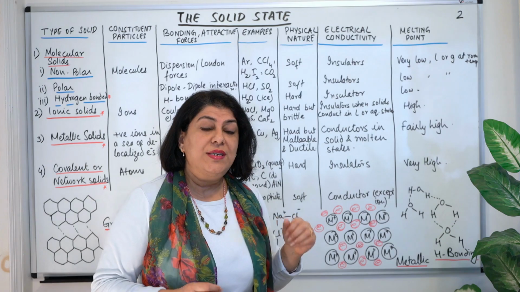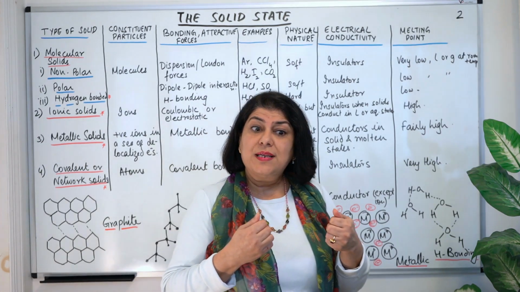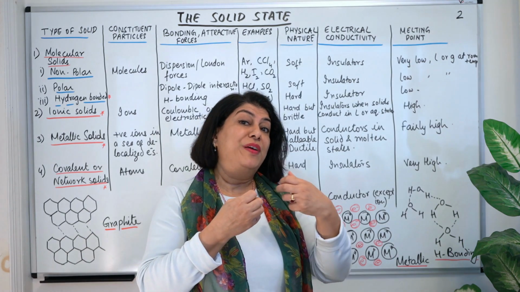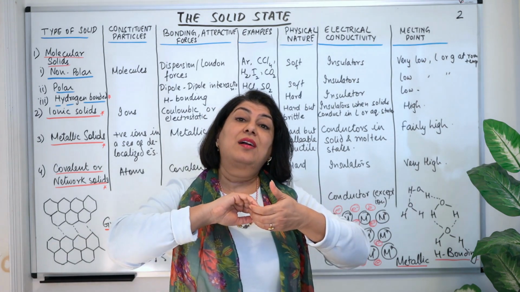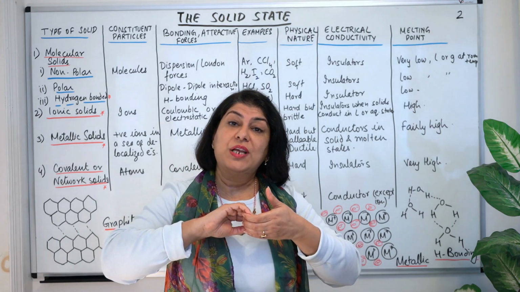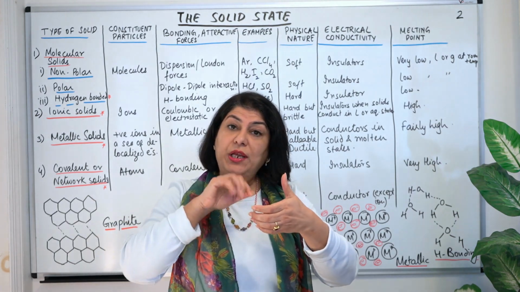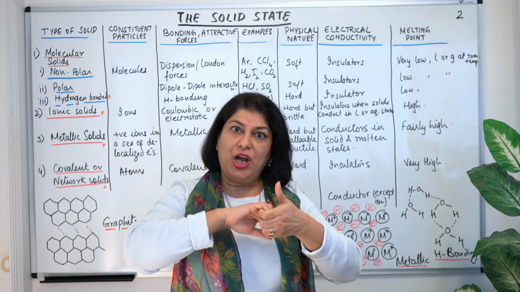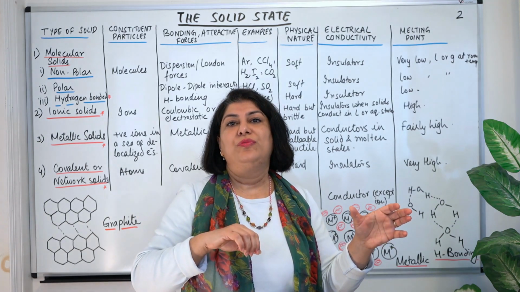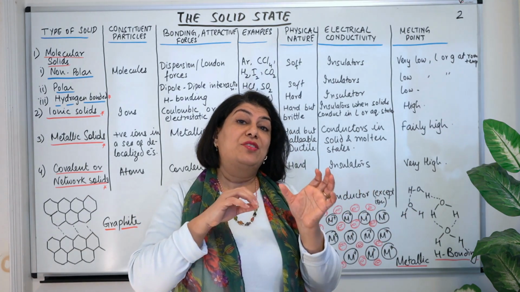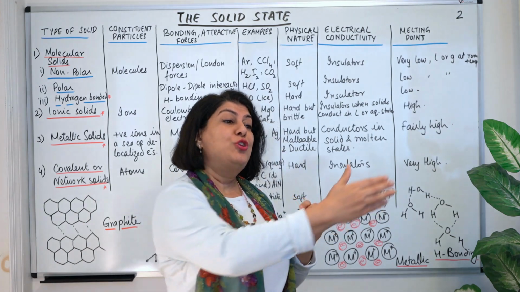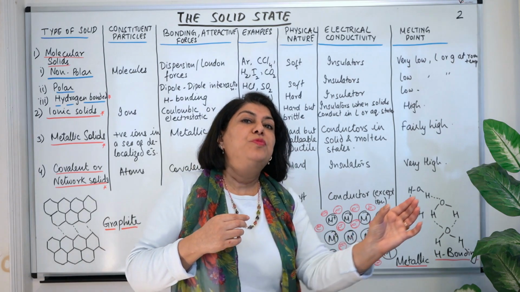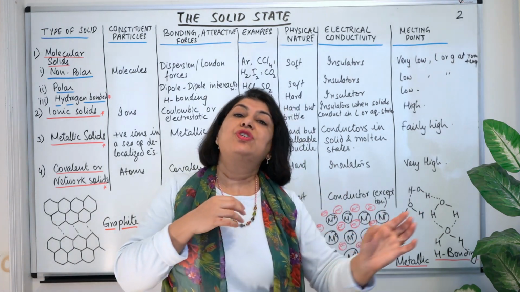Would they conduct electricity? There is charge separation, but these charges, the partially positive and negatively charged atoms, are combined together by covalent bonds in the same molecule. Within the molecule, they are held together by covalent bonds. So if the charge moves, the entire molecule will move. So it is not conducting. Electricity will be conducted when positive charge goes in one direction and negative charge goes in the other direction. But if the whole molecule is moving, then the positive and negative are moving together.